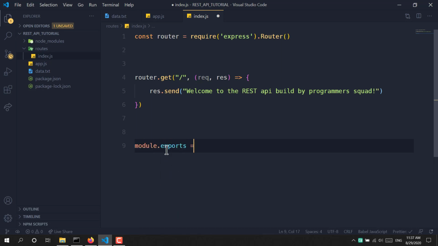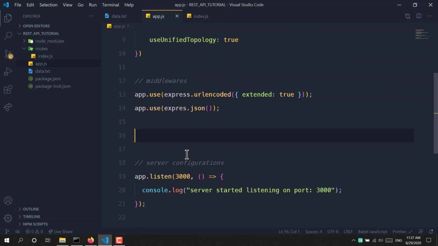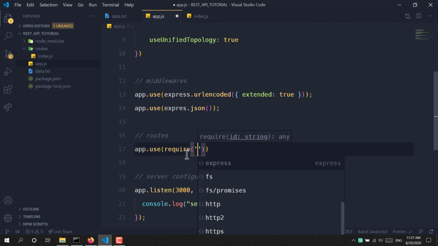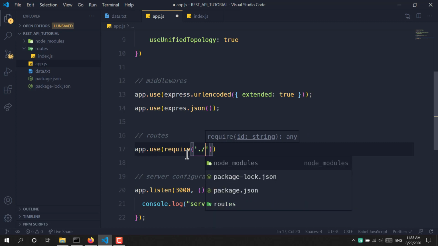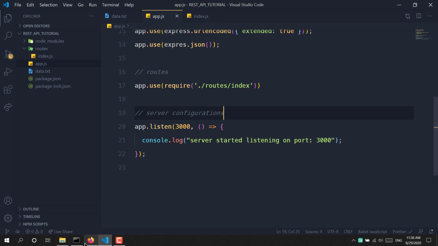So I will use module.exports equal to router. To integrate this router in our app.js file, I will comment here routes, and we need app.use require, from the current directory in the routes folder, require the index.js.